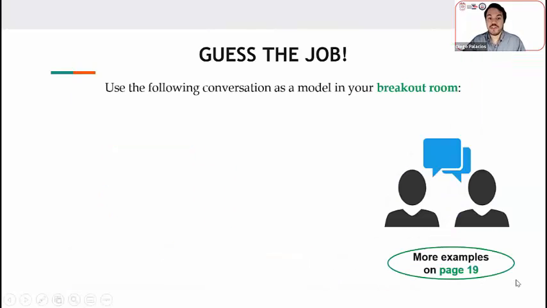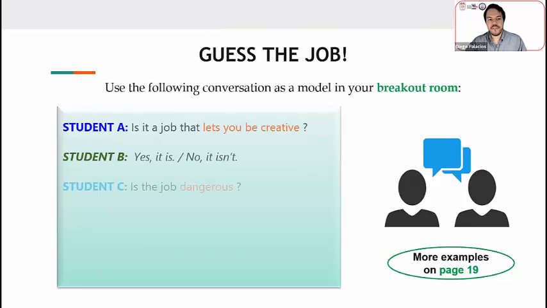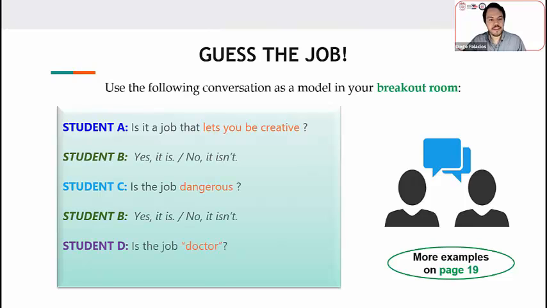So we're going to use the following conversation as an example, right? We need someone to be student B, and we're going to work together on this. Can we have a volunteer here? You can raise your hand. Let's see. Who can be our volunteer?